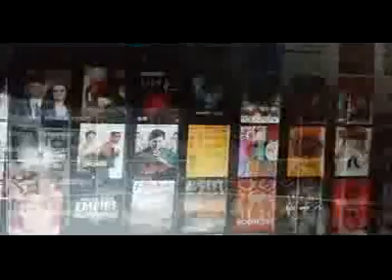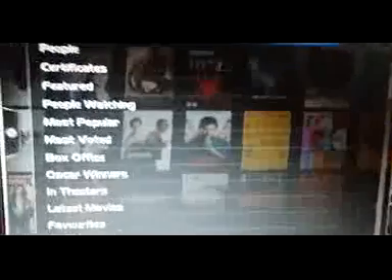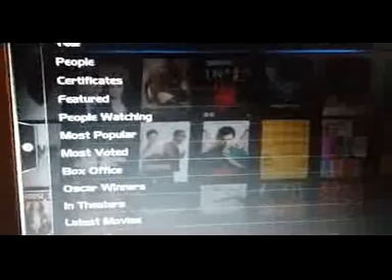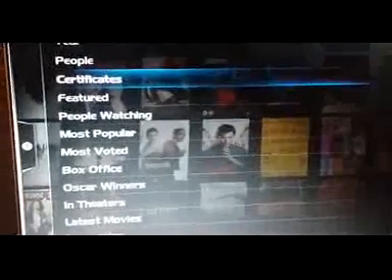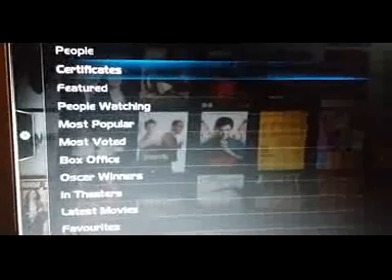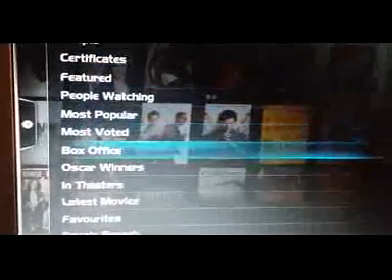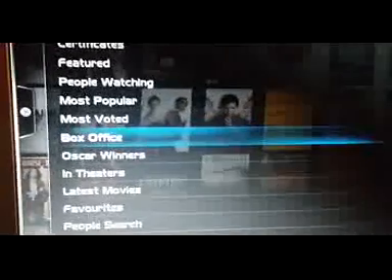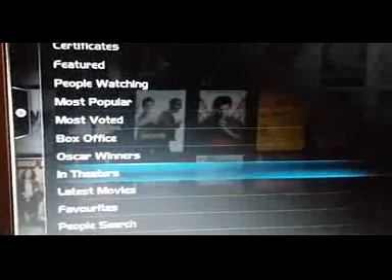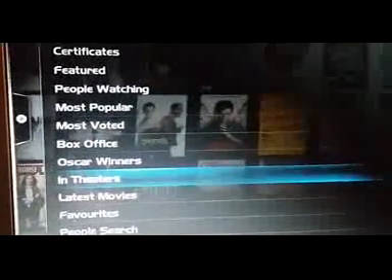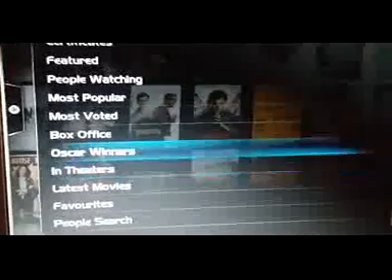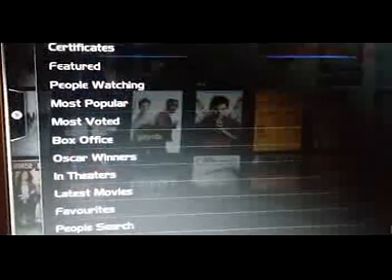Even within the movie category of Genesis, you see they have different categories once you launch it, and if you use one of the shortcuts, it's not going to show you all this. The shortcut might link to this in theater section, and that means you're not going to see all these other categories.